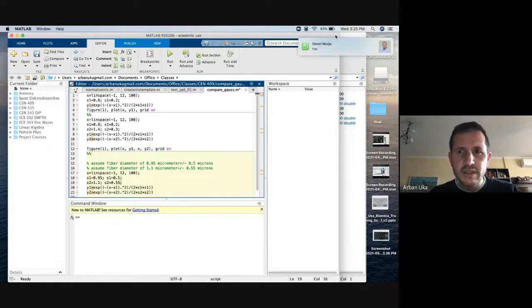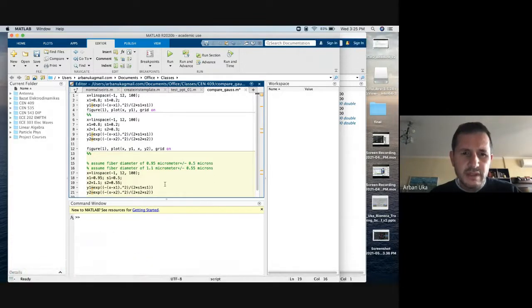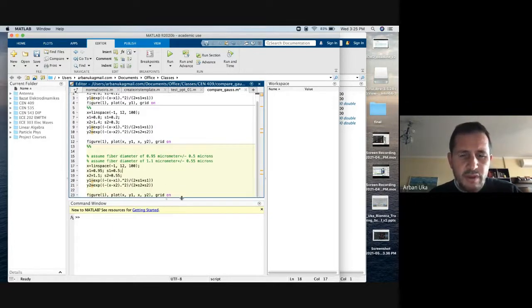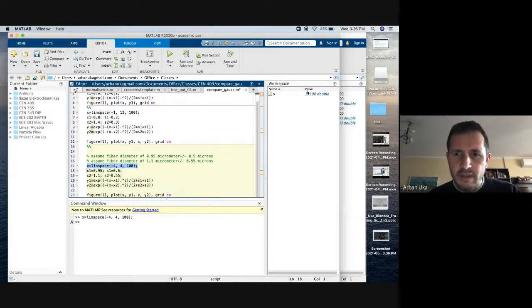So with these settings, we are going to have the following. Let's see what this corresponds to. So we have linspace. We are producing some data points. Let them be from -4 to +4, because this is the reasonable range, and we want to produce 100 data points. So if you evaluate this one, this is what we obtain.